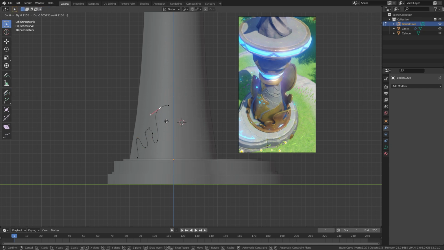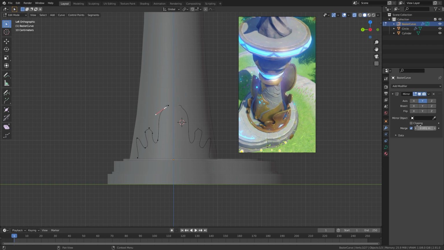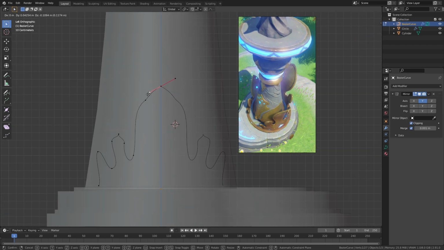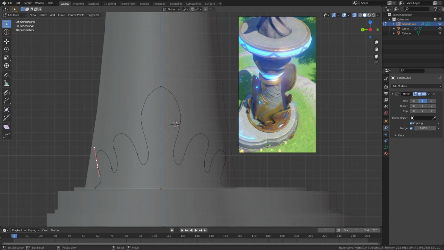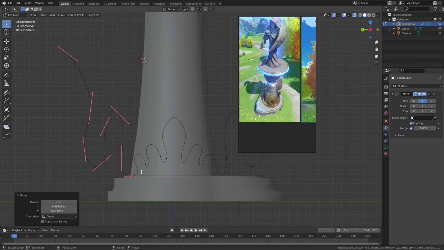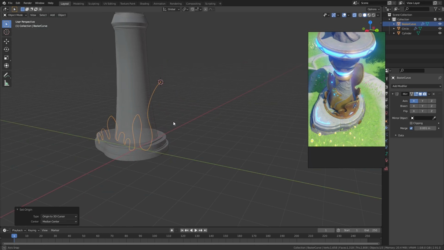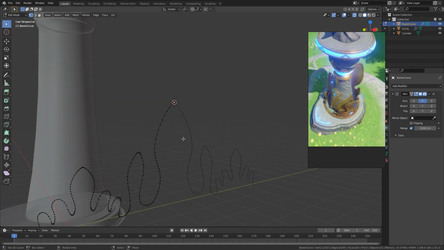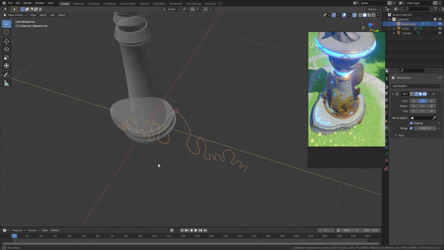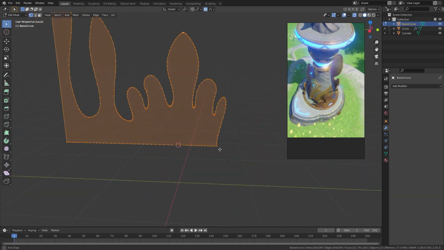Now, once I had my basic sketch in the form of a curve, I deleted half of it and used a mirror modifier to duplicate it to the other side. Then with a few adjustments, I had a good shape to start with. I did the same thing again to continue the design on the backside, after which we can just simply add a mirror modifier to make the whole loop. But before that, let's convert it into a mesh and fill it with a single face.